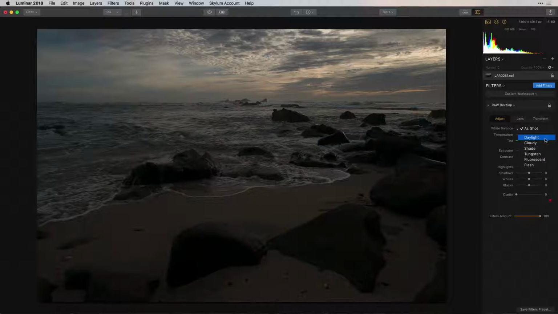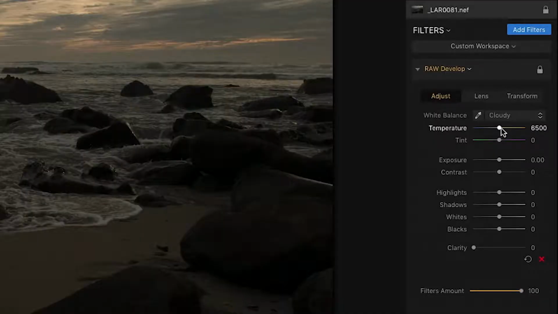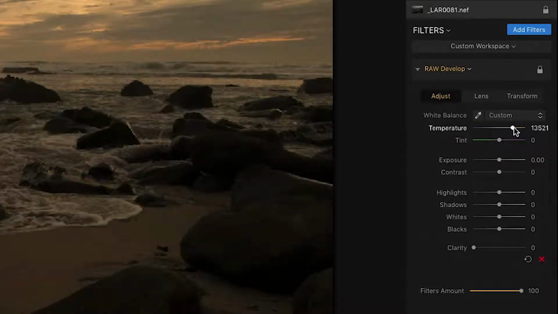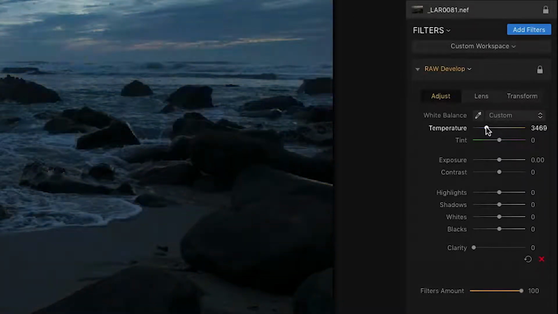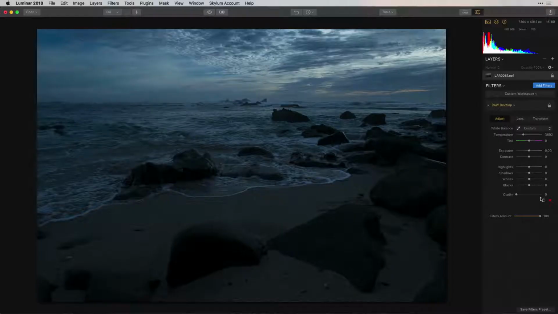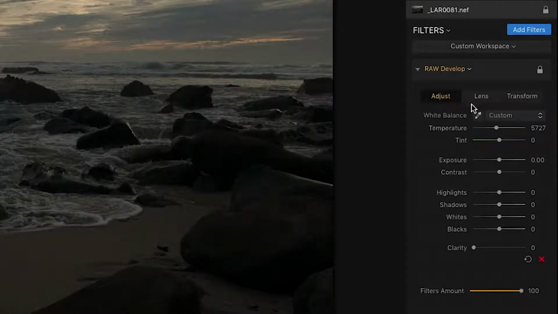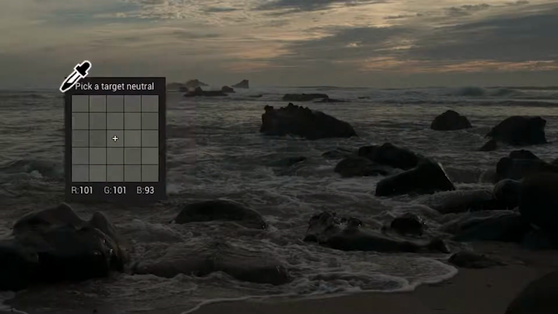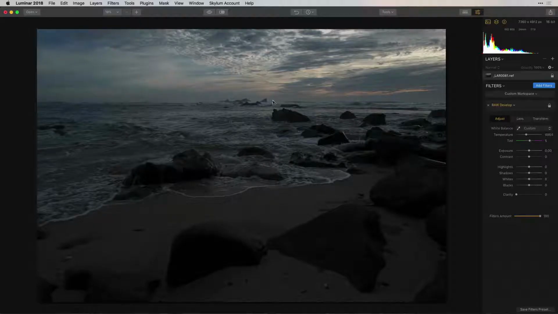There are six different options. If you want to make your image warmer, for example, try selecting cloudy. You can also manually adjust the color temperature or tint by moving the sliders. Notice that the sliders indicate the colors you are adjusting. Moving the temperature slider to the right will warm up your image, while moving the slider to the left will cool it down with blue tones. Reset the temperature slider by double-clicking on it. There is even an eyedropper tool that you can hover over your image until you find a neutral gray and then just click on it.